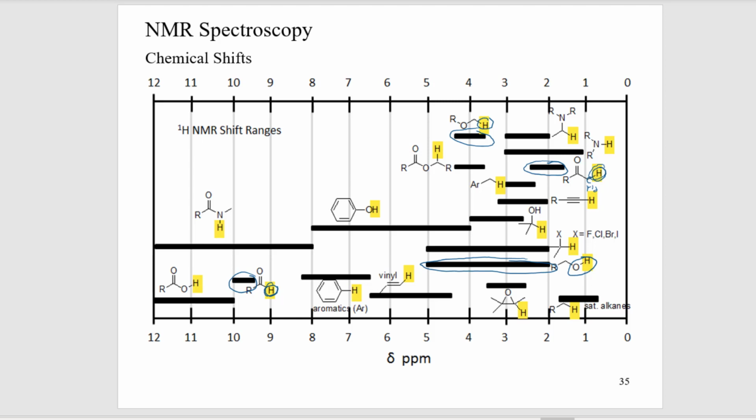Okay, so I want you to look at the trends. A hydrogen on a carbon with an OH off of it is in this range. A hydrogen on a benzene ring is over here. A hydrogen on not a benzene ring, but other types of double bonds, just a plain old vinyl one, will be in this range. So get used to using this chart, okay? You'll have lots of opportunities to use this chart and use the ranges to figure out whether or not it makes sense.